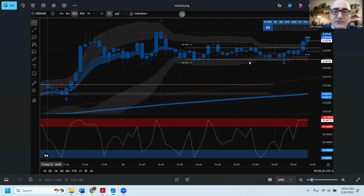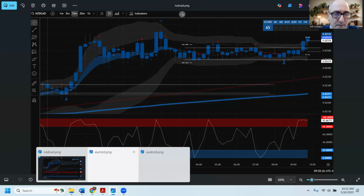Now, one thing I wanted to show you in this pair here, look how this is consolidating here. Usually not the best time to trade using this scanner is when you see a long consolidation period like this. Okay, so it's best to wait for these bands to open up like they did here. Okay, let's bring up another example for you.